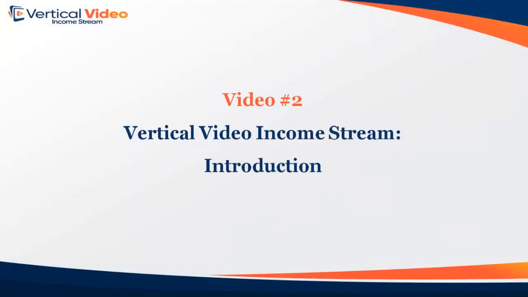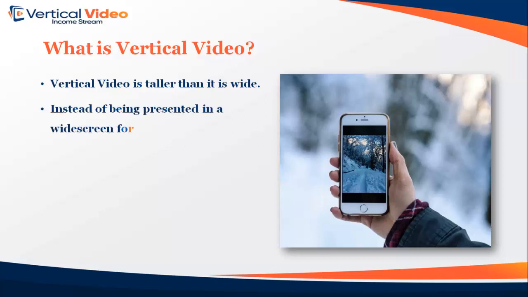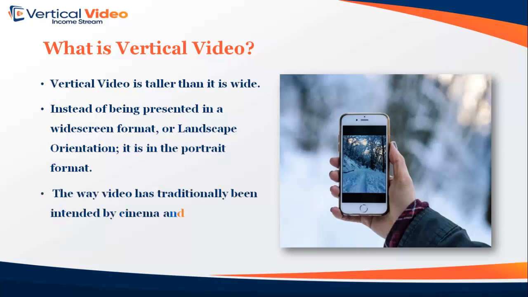Video number 2, Vertical Video Income Stream Introduction. What is vertical video? Vertical video is taller than it is wide. Instead of being presented in a widescreen format or landscape orientation, it is in the portrait format. The way video has traditionally been intended by cinema and television, vertical video is rotated 90 degrees.